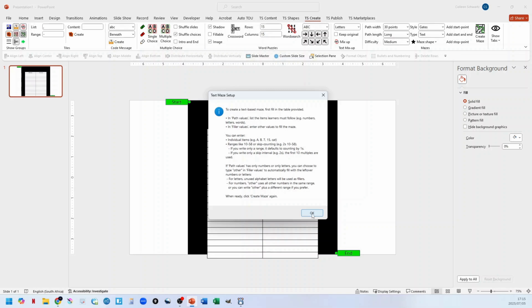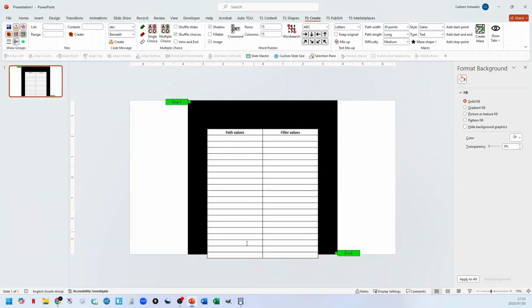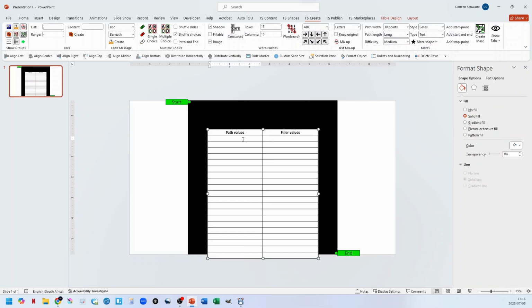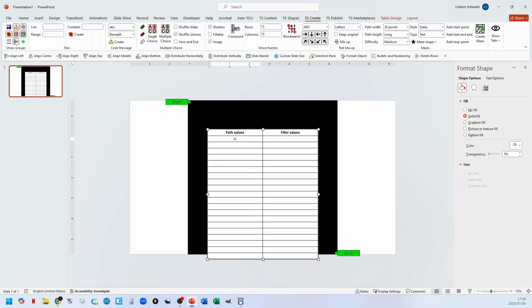Okay, it's not going to just know what I want. So I'm going to go and fill in over here what I want to be in the path value. So these are the values that the student would actually have to follow to get from the start to the end. So if I want them to follow any multiples of 2, then I can just type in 2s and I can put in a number range if I want to as well. If I don't put a number range, then it will just do the first 10 multiples of 2.